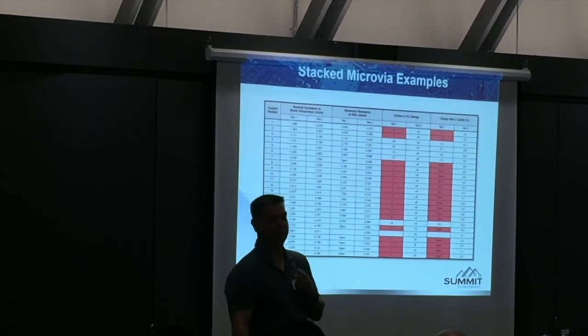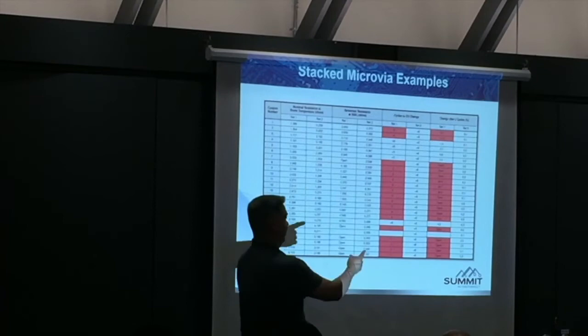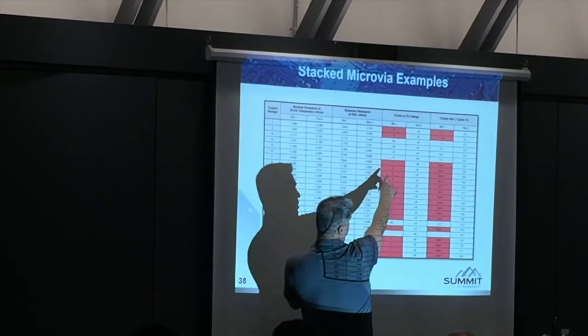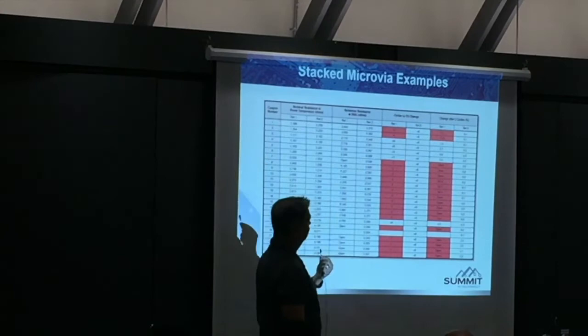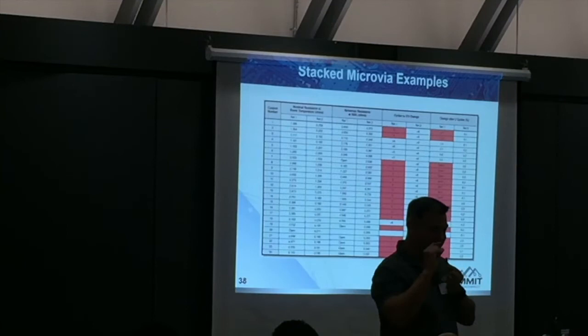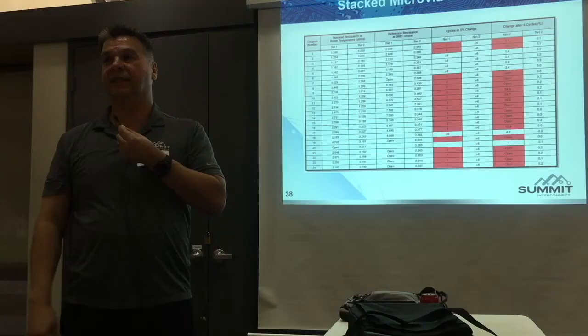Four-stack microvias: if someone gave me a design for four-stack microvias, I'd say you should redesign that. It would take more than six weeks to redo, you could jeopardize your engineering program — and I've seen this, whole program contracts are lost because of that. These are small microvias below 600-570 dimensions. These are the three-stack. The highest stack we ever got was four. They started going to two-stack, and then the three-stack microvias didn't make it, and four is done. I still need the cross-section data to understand why, because the geometry looks good — if the aspect ratio is 0.5:1, that might be the reason why even four or five stacks failed.